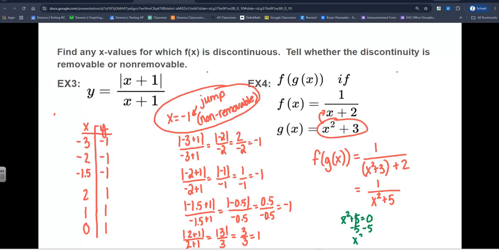There, x squared would equal -5. Then what would you do to get rid of the square? Square root, but why is that not good? You can't take the square root of a negative number unless you use an i, which is an imaginary number. So this does have some imaginary issues there, but we're not concerned with that. We want real numbers. We're talking about a graph. Imaginary things do not show up on the graph. So we would say for this one that we just have none.